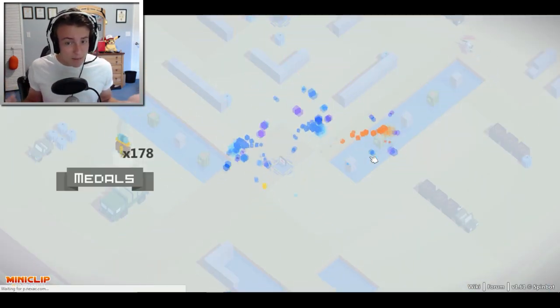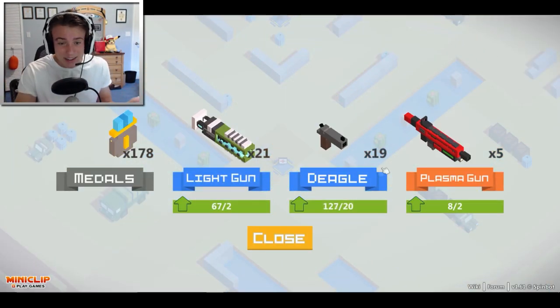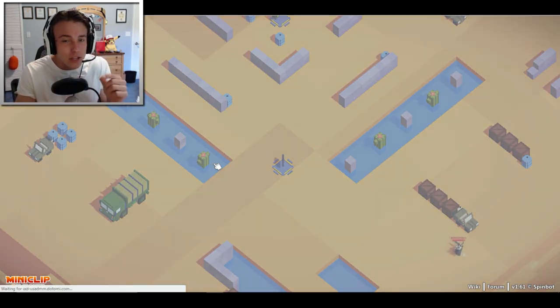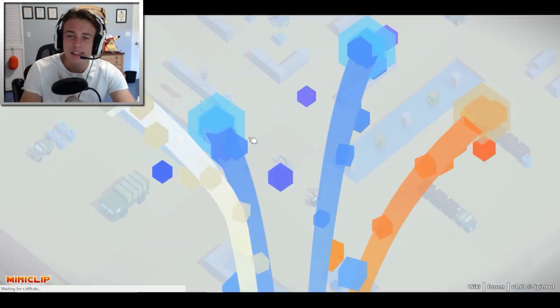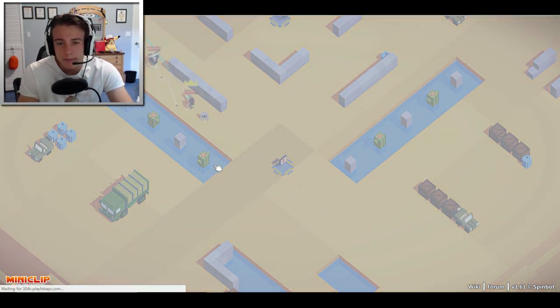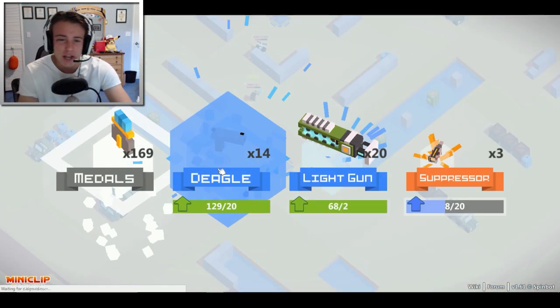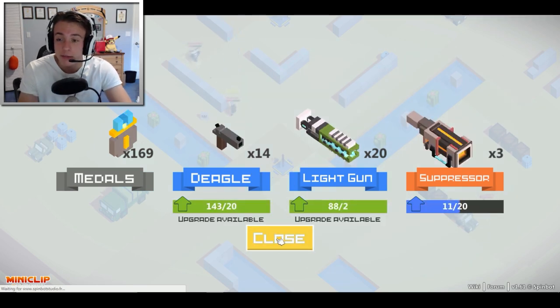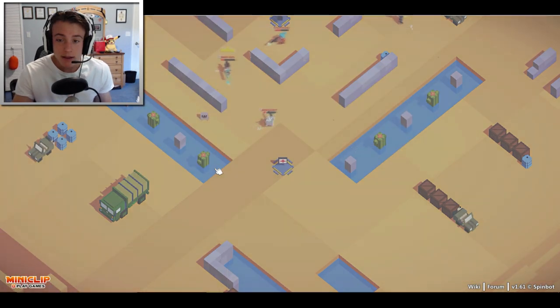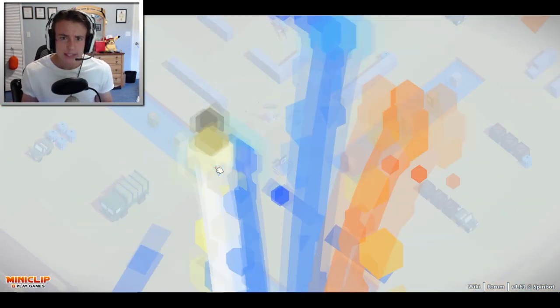That's always good. Come on, come on, come on. Light gun. I have 68 light gun upgrades, and I haven't even used that thing yet. Oh my lord. Holy moly. All right, shotgun, Uzi, plasma gun. That's kind of the trend there. Shotgun, Uzi, and look at that. Light gun, suppressor, my suppressor. I probably will be able to upgrade it another time. Come on, click. Let's go. Let's do this.